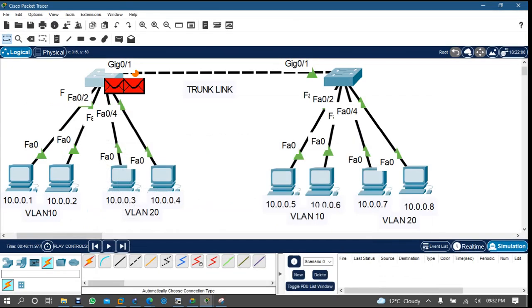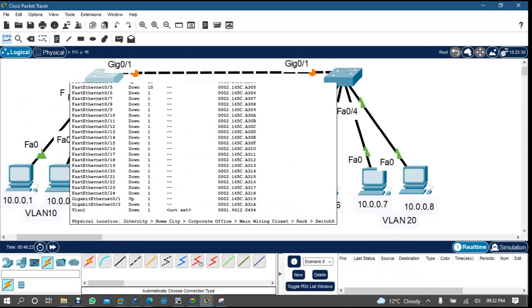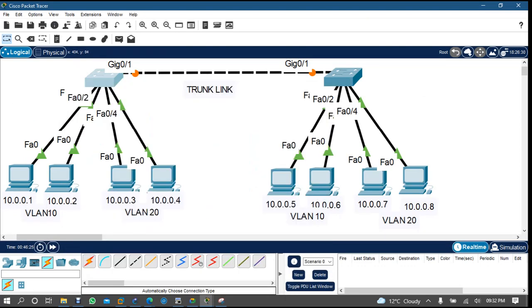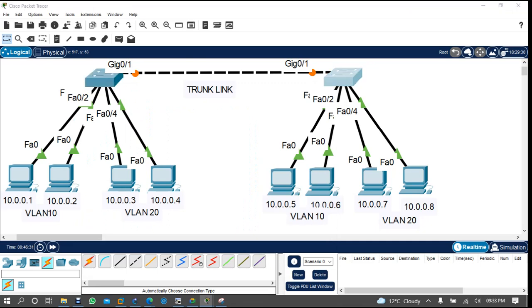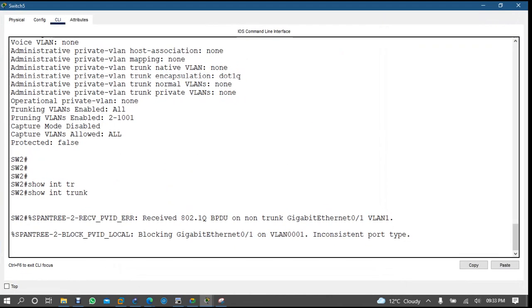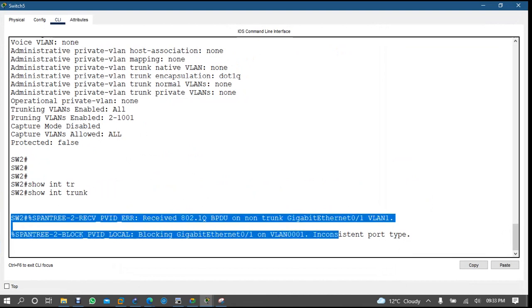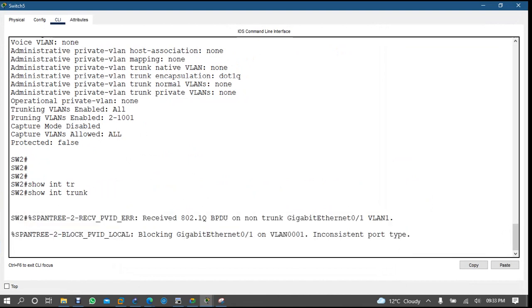On 0/1, let's see. Now just wait for the listening and learning to be completed. Now you can see some message, a BPDU trunk message.